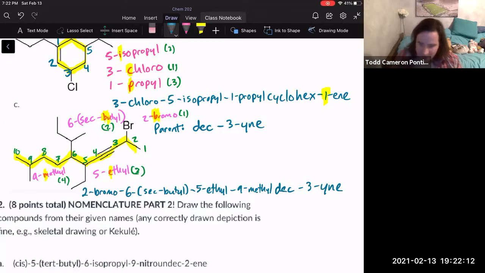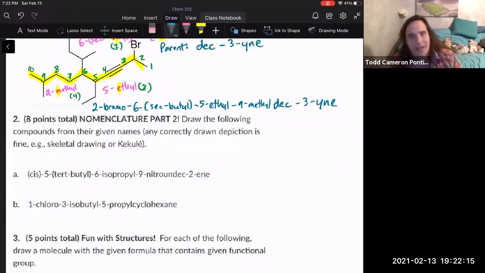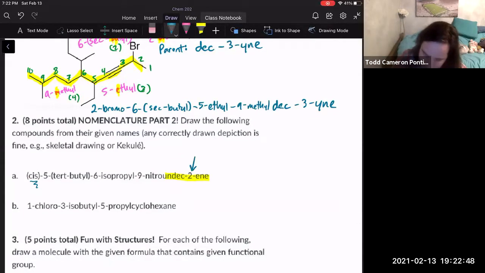Okay, we did it. Now then, the next part is drawing molecules. And I like drawing molecules because if you can name a molecule, drawing is a piece of cake because we actually give you the whole scaffolding here. You just need to kind of recreate it. And the way that I like to start these, focus on the parent. So this is undec-2-ene. The undec, excuse me, means that there are 11 carbons. So this is also a cis alkene. And notice that the alkene is at the 2 spot. So what I'm going to do is start by drawing a cis double bond. So I've got carbon 1 and then 2.